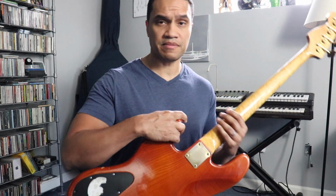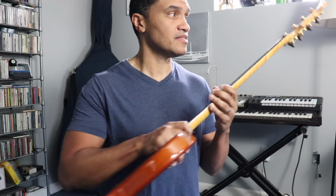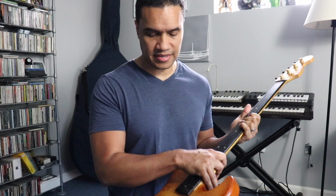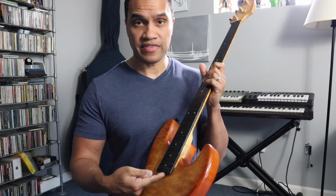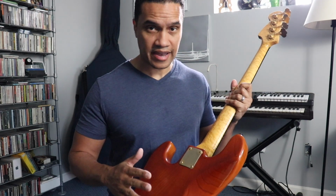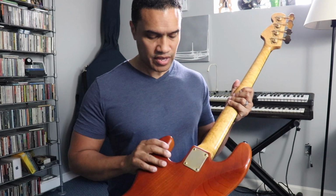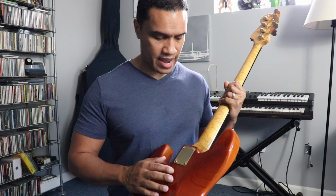Okay, here's an area of contention. It's something I've never liked about this bass. The truss rod is not accessible at the headstock like normal instruments. It's accessible down on this end of the neck like old Fenders. Anytime I've had to make a neck adjustment, a truss rod adjustment, I have to take off the neck. So this is like not in good shape right now.